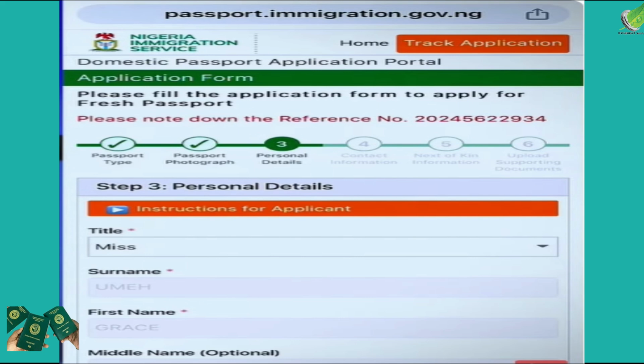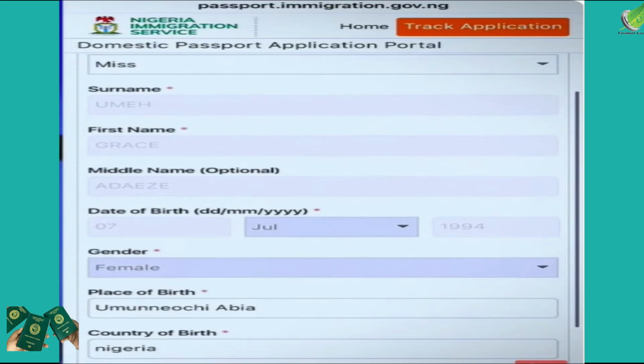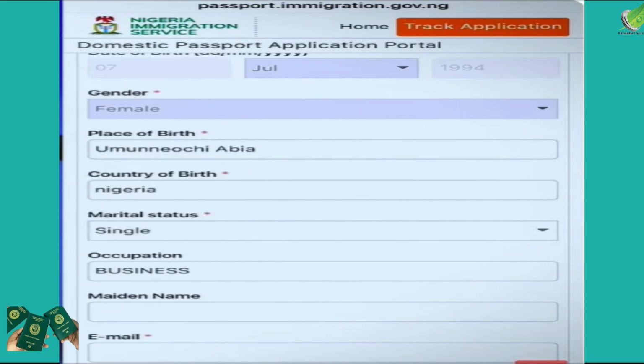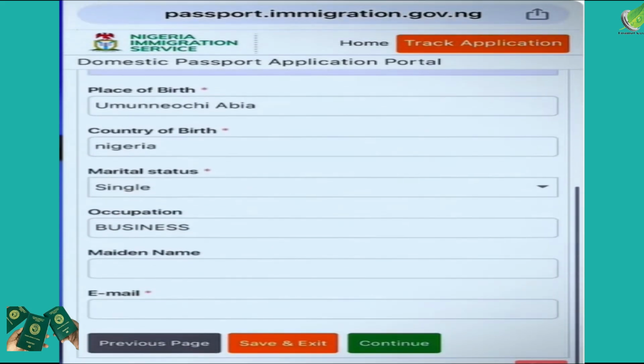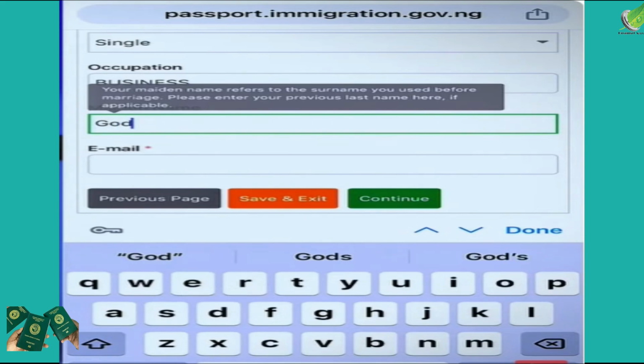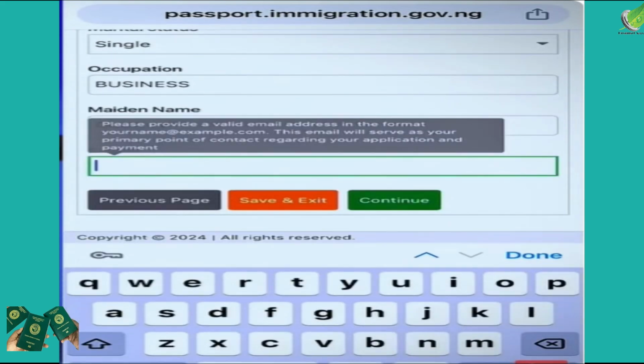So I might want to cover some information here, because these are personal details of someone else. So don't mind me if you notice that I covered some areas here with the subscribe button. I'm just trying to protect certain personal details. All right, so for here you can see I've inputted most of the information already. So I'll go ahead and input the remaining information. Remember, I told you earlier that I'm going to cover some of the information here just for privacy's sake.